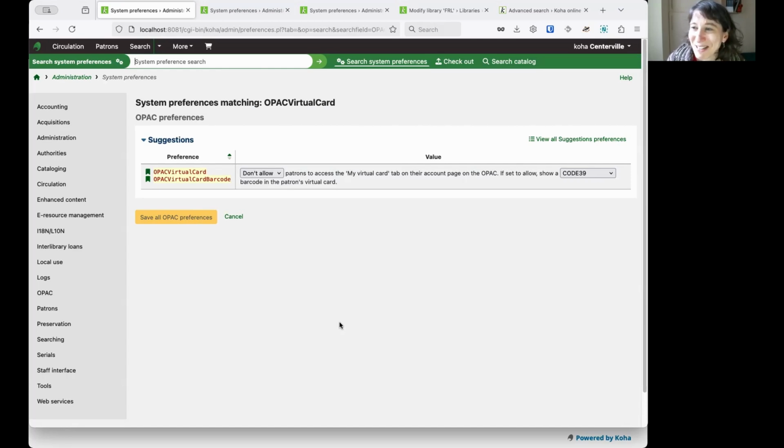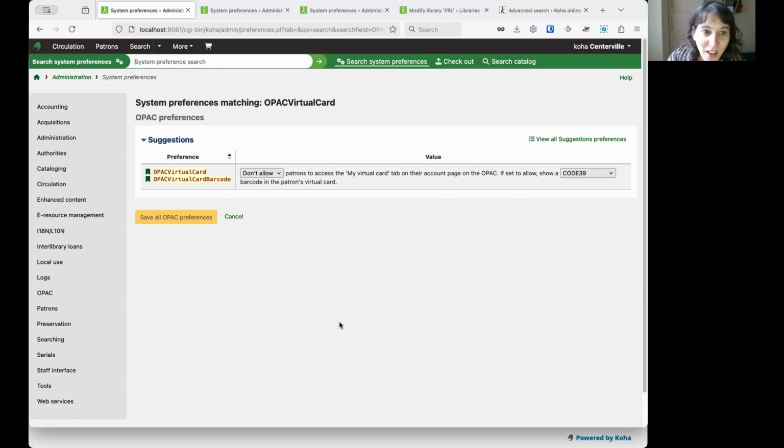We've all had library members in the library who forget their cards or just didn't plan to come to the library, and suddenly they not only have come to the library, but they want to borrow something and they don't have their card. In those cases, the library member would have to go to the desk, speak to a librarian, whereas a lot of libraries have self-service kiosks. So instead of having to bother library staff, then they can, with this new preference, just log into their account on the public catalog, put their phone in front of the scanner on the self-service, and scan their barcode to borrow something.